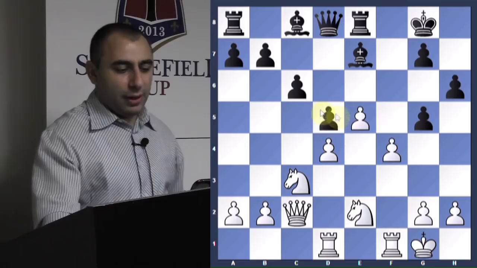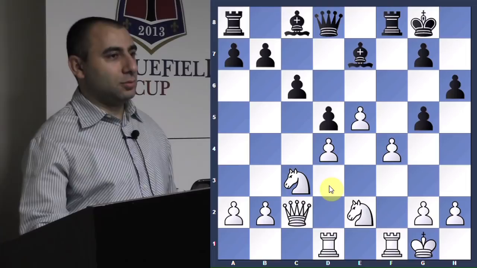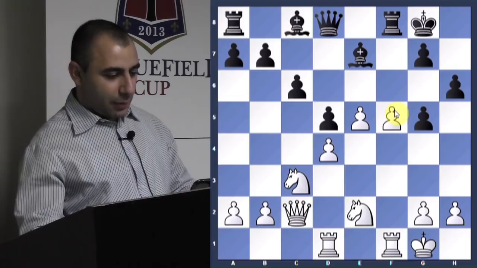We went over it. Just in case, let's say he plays this move. Let's say he's saying, okay, I'm not going to worry about it. I'm not going to take. This move is pretty much losing now. Why? What can you do now? Why do you think this move is pretty much losing now? Yes? Excellent. F5. And the threat is he cannot take because we have it defended twice.